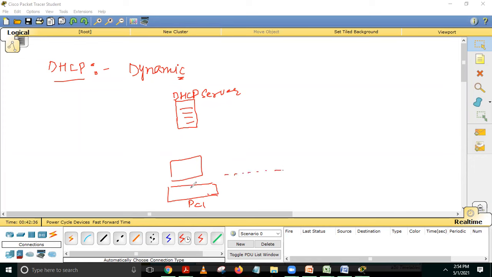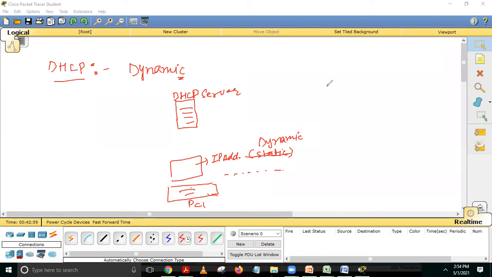So whenever there is any new PC which comes into the network, the very first thing that this PC will require is the IP address. That address can be either a static IP address or a dynamic one. For today's class, we are talking about dynamic IP addressing. So I'll tell you how we assign the dynamic IP address to a device.